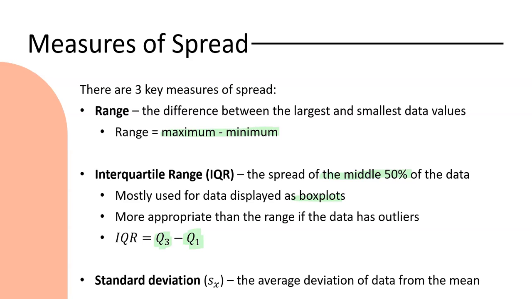And our third measure of spread, standard deviation, often denoted by s with a sub x. This is a sample standard deviation and it measures the average deviation or distance difference from a data value from the mean of that data set. We look at in more detail at standard deviation and how that relates to mean when we're looking at investigating symmetrical data sets.